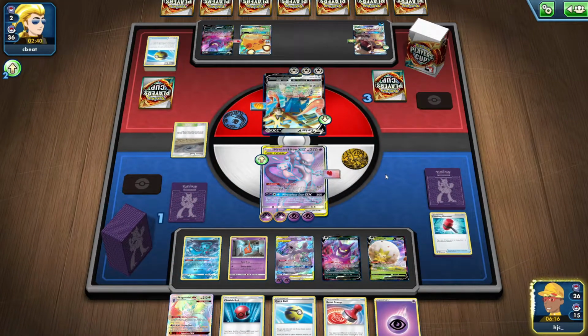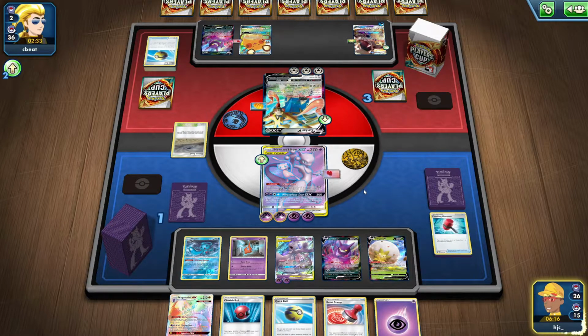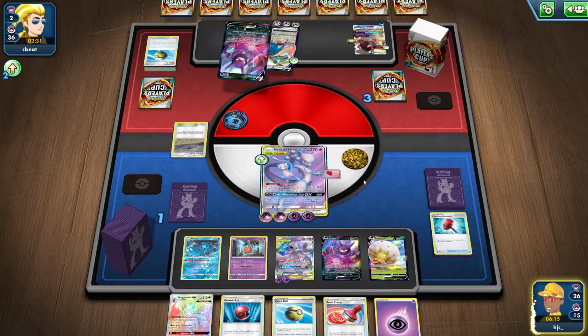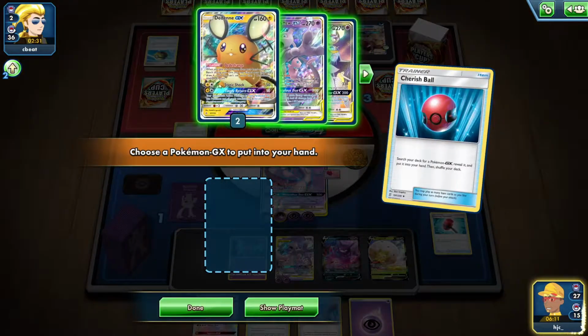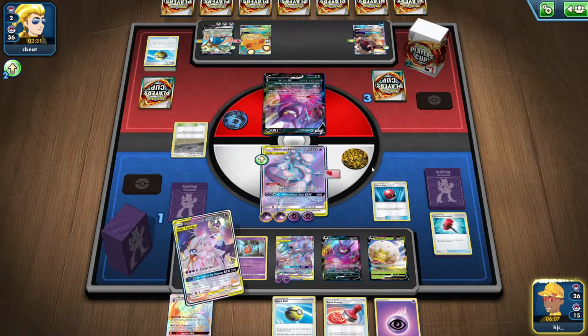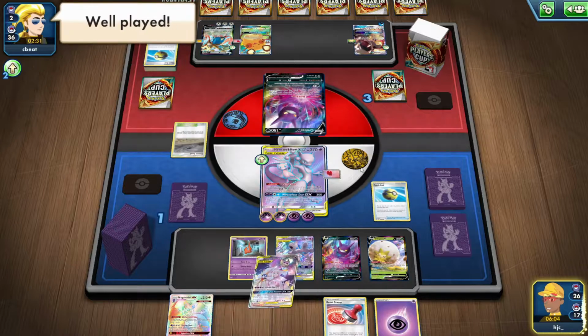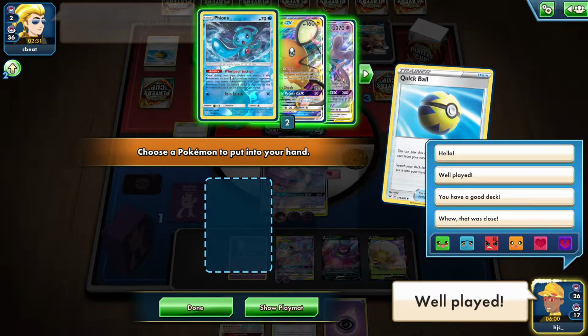We had it anyway because we could have shot a Venom Shot on the bench. Tough choice for opponent. Tough choice. Opponent, I'm sorry. I hate to do this to you. We could Reset Stamp for the BM, but we're not gonna BM. We just need this in the yard. Well played. You have a good tech, opponent.